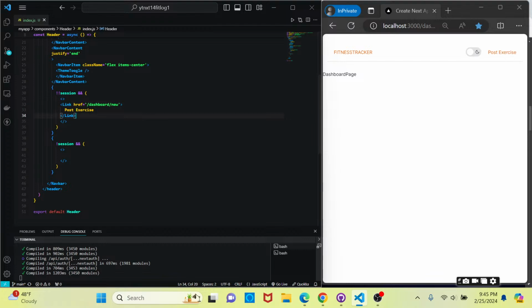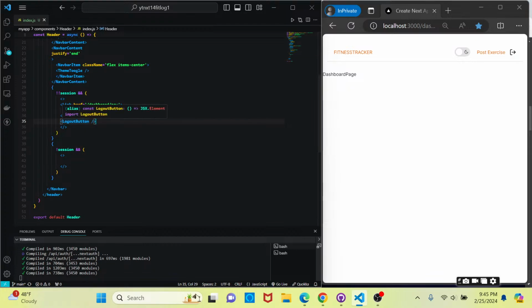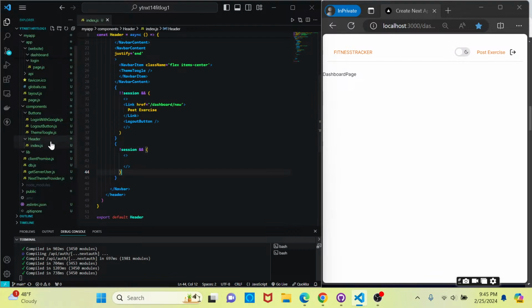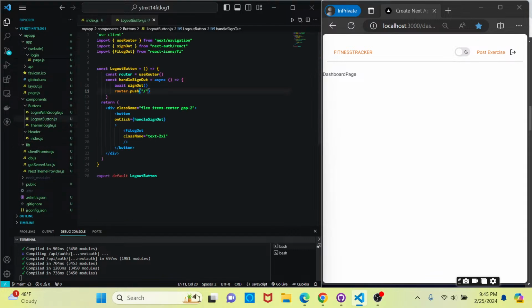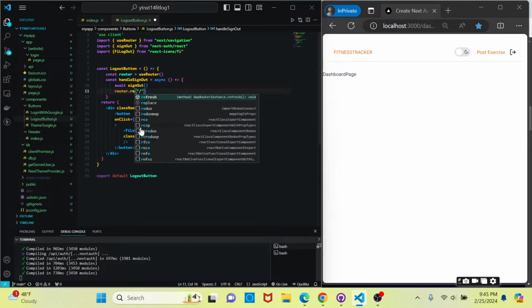We're also going to add in the log out button, and we need to go back and take care of the redirect. I think it was push. I think we probably should have gone with redirect now that I'm thinking about it, but I'm not going to spend too much time on it right now. Let me go router push, router redirect.